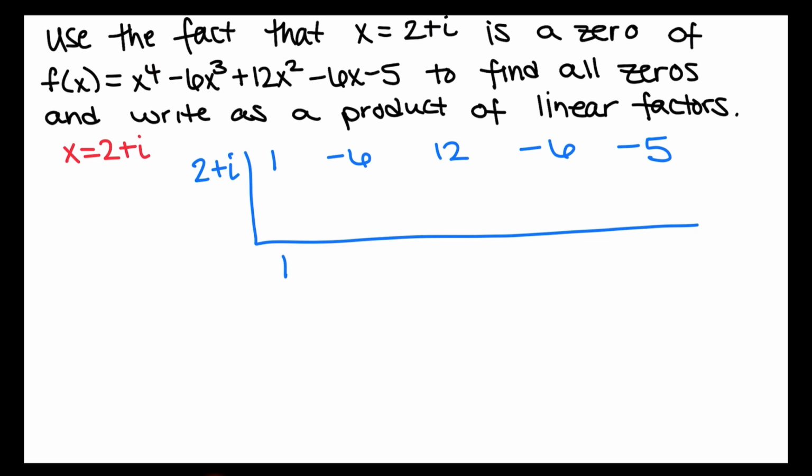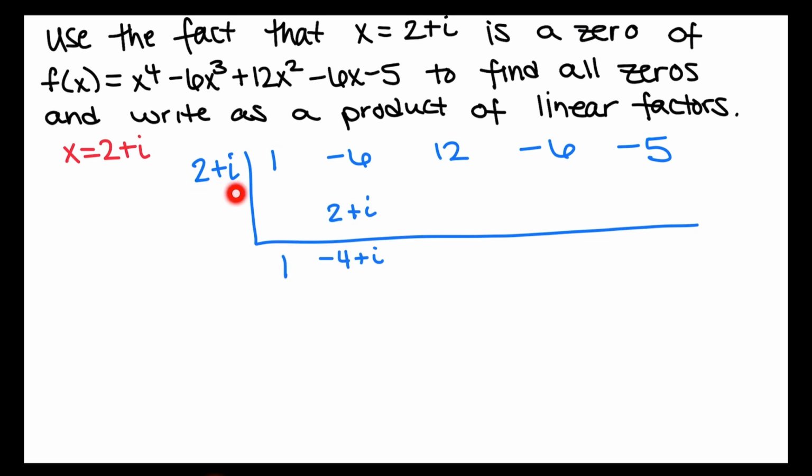All right, I'm going to use synthetic division. It turns out we can use this synthetic division with imaginary numbers as well. The work's just going to be a tiny bit messier. So if x equal 2 plus i is a 0, we should be able to divide x minus the quantity 2 plus i out. So I'm going to use synthetic division, and hopefully I get a remainder of 0. So I bring down the 1.